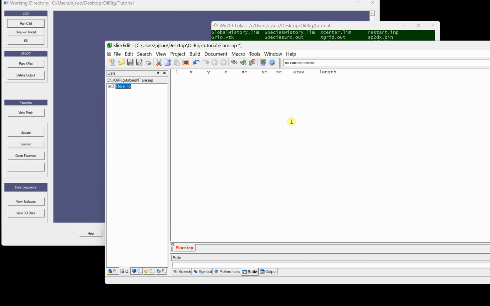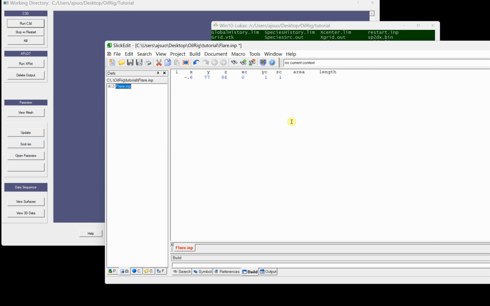So from ParaView we got these coordinates: -0.6, a Y of 77, and a Z of 86. The X cosine is 0 because it's parallel to the Y-axis. And we're going to use a Y cosine and a Z cosine of 1.